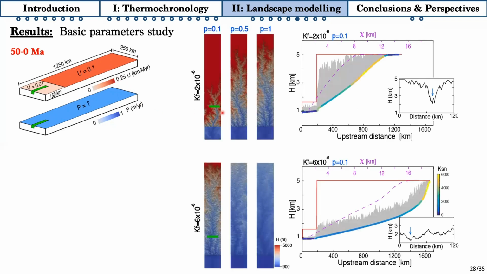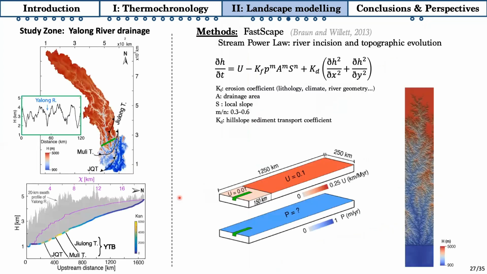And in our model results, any increase of the KF, the erosion coefficient, or the precipitation will completely destroy the constructed high topography, and the river will propagate towards the upstream, and it shifts from a linear structure to a very convex substructure. And we see the high elevation profiles, they are very convex up too, and very different from what we see here.